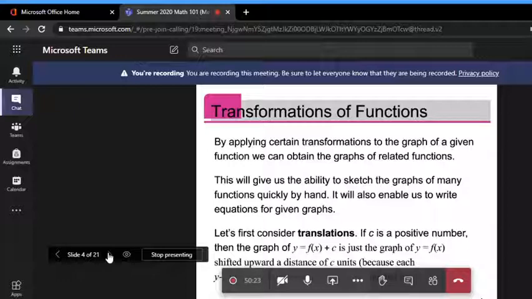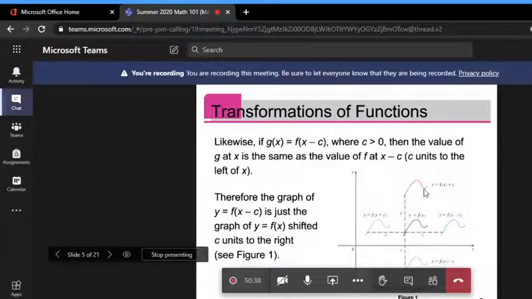And we have, for example, translation, which is y is equal to f of x plus c. You are translating the function by c units along the y-axis, because you are changing y. So y is f of x shifted up by c units, or you can shift it down by c units if you subtract c. If you want to shift it to the right, you have to subtract c from x, okay? And if you want to shift it to the left, you have to add c to x, okay?